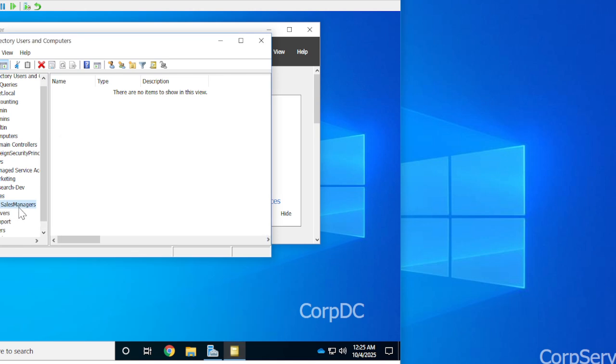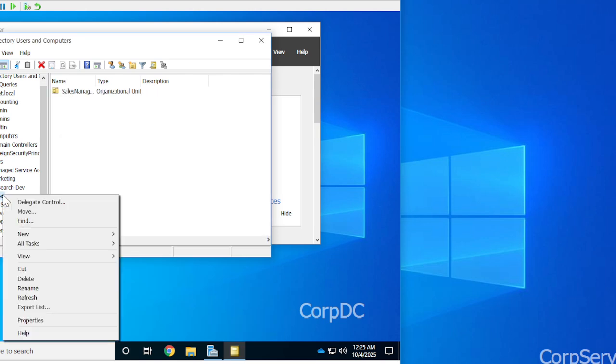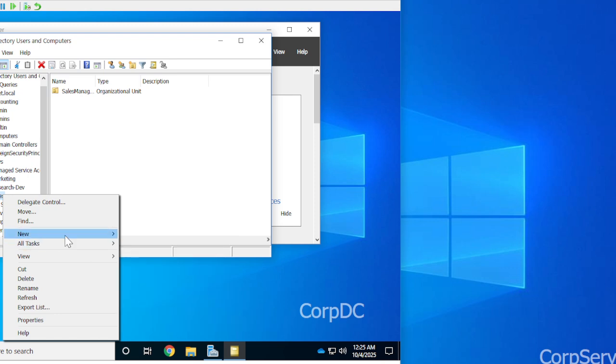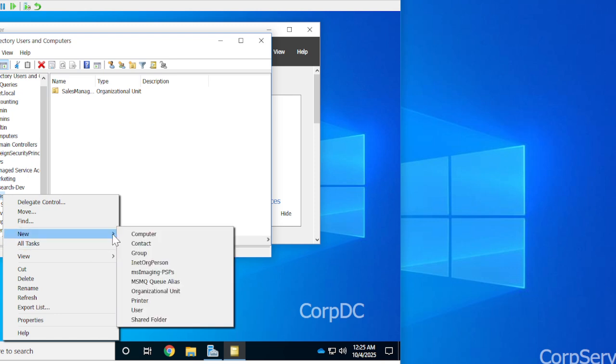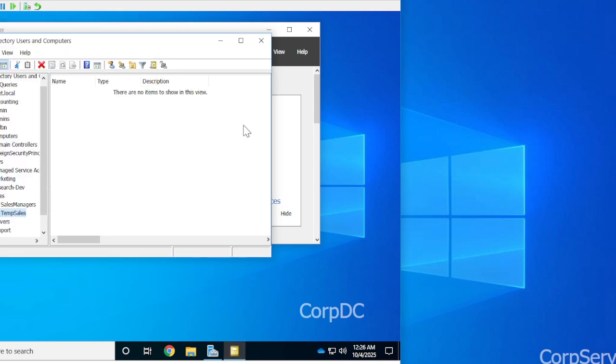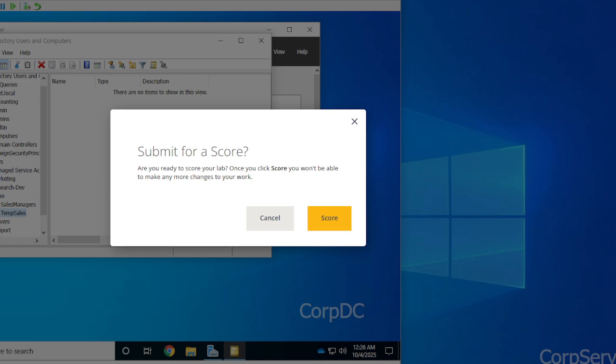Then you're going to create another one termed TempSales, and make sure it's protected from accidental deletion. I think we are done.